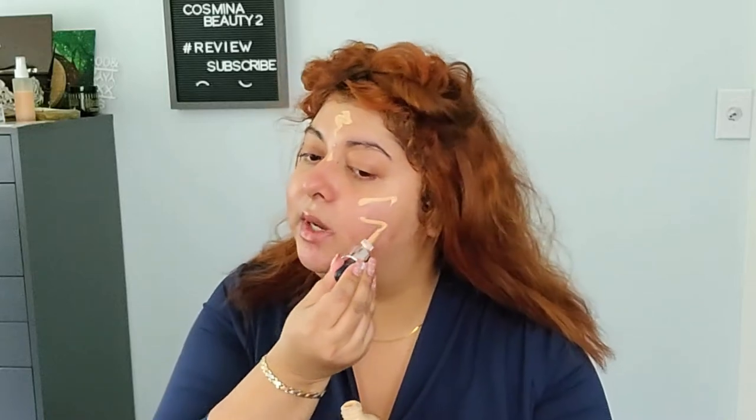I really want to try this foundation from Catrice Cosmetics — the HD Liquid Coverage Foundation. I've had it for about four or five months and haven't tried it yet, so I definitely want to try it today. Now we had some liquid foundations, but also the pancake foundation, which is like a cream-to-powder formula — you put water in it, mix it, apply it to the face, and it dries.